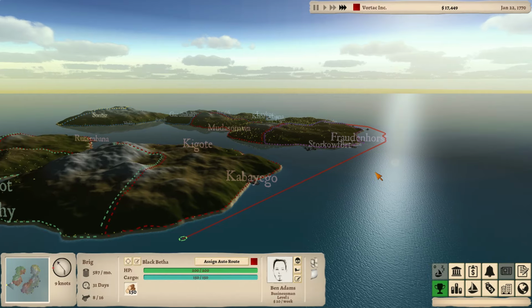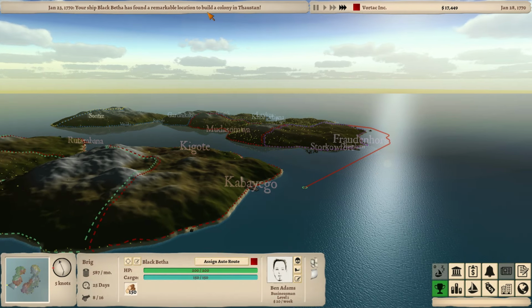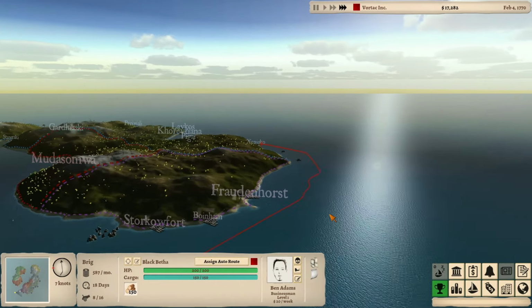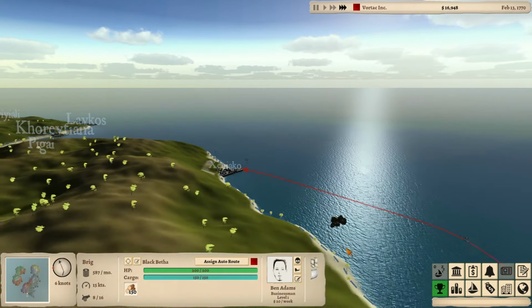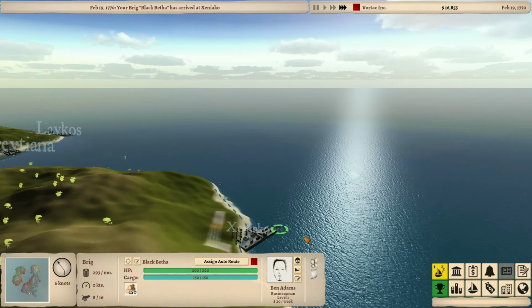So he's going to deliver the stuff there, and what we can do... found a remarkable location to build a colony. Oh, that's news. What we can do is set up a trade office there, and we won't have to do that again. It's going to cost us money initially to start trading there, so we lose a little bit, but that's all right. So let's get over here. It'll be nice to have something on the other side of the map.